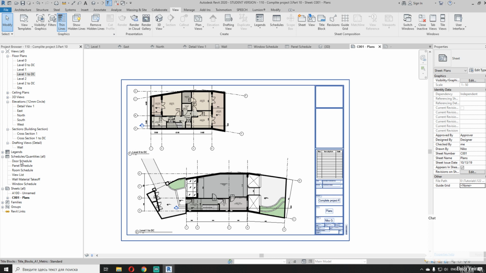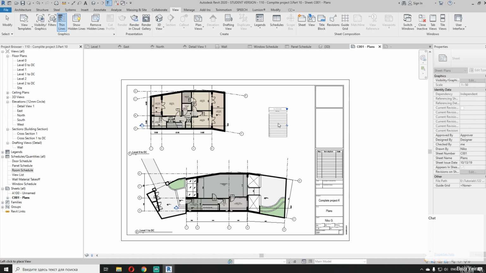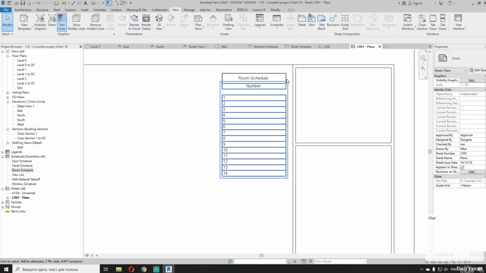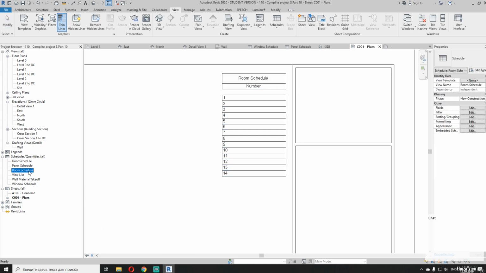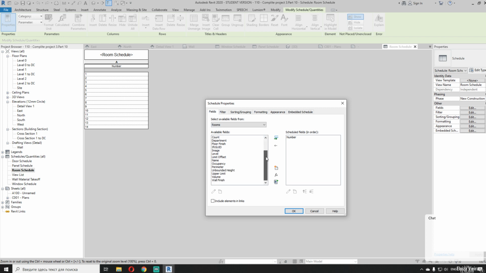Let's go back to our schedules, and we will find the room schedule here. Let's place our schedule here. We will do it more accurately. Let's make it here. Here are our room numbers. But I want not only room numbers. This is really terrible. Why is it only room numbers?